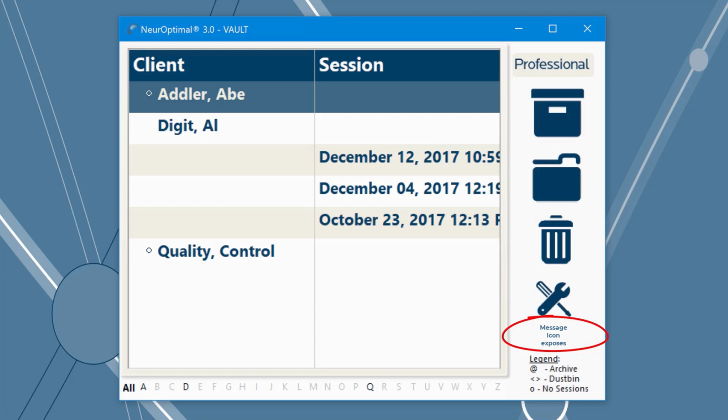They have the ability to go specifically to a particular one. So just look for that. If you see it, click on it and see what's under it. I hope that they do start to use it more. And then, of course, the legend tells you whether something's in the archive or in the dustbin or something.